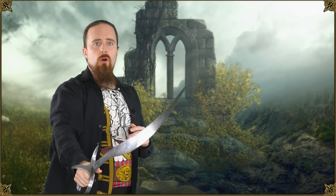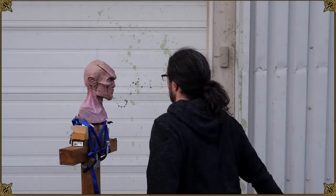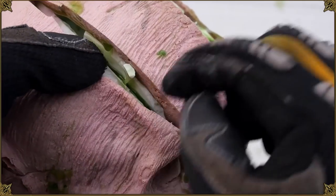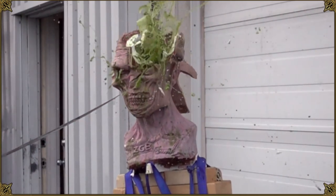I wanted to hit the sweet spot between maneuverability and cutting power, meaning I wanted the balance to be far enough back and the saber to be light enough overall to be quick. You can see this is where the balance is — it's not extremely close to the hilt. It's overall light enough that you can easily use quick disruptive cuts, but you can also commit to it and really deliver devastating hewing cuts. It has been tested against a zombie head and it didn't take much effort at all to chop into it.